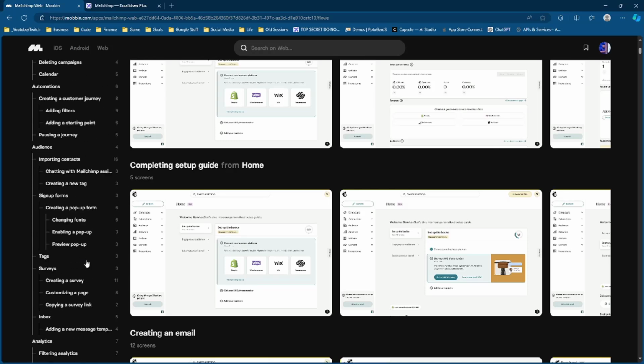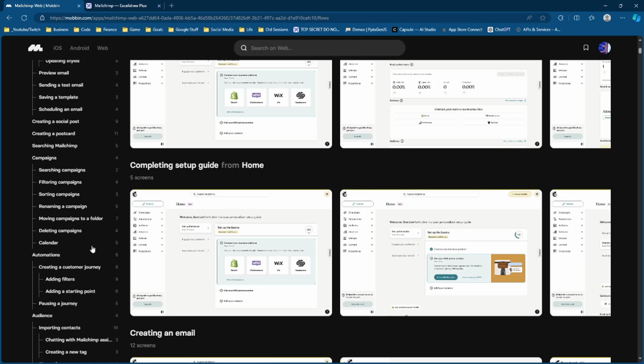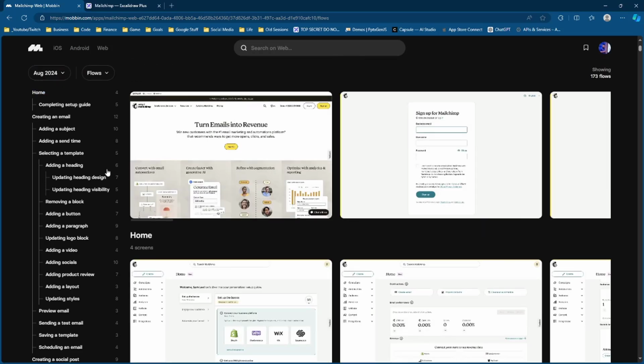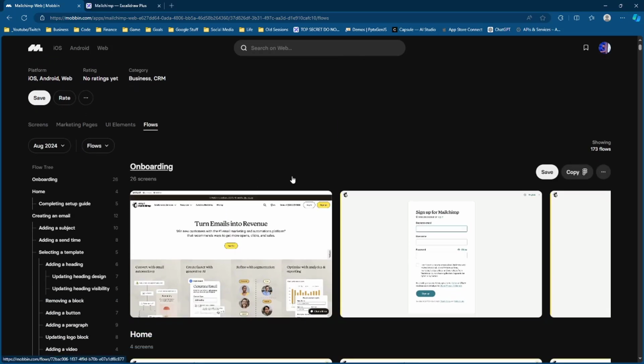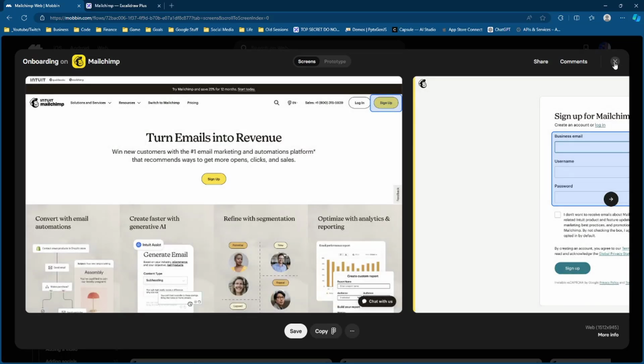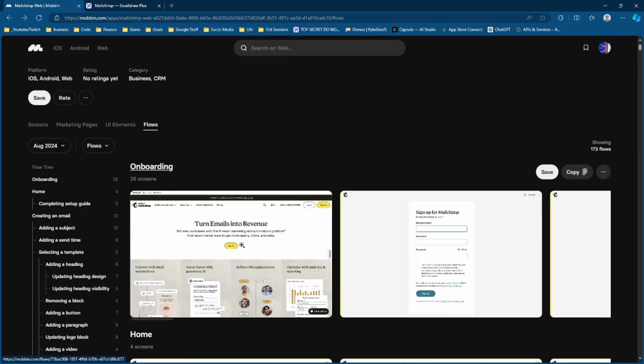For example, like creating a website, if we were to do a Squarespace inspired website, that would be something that we would look at. But for the most part, we want to be interested in what are the flows that are core to the central part of Mailchimp. And again, you kind of see it here in their landing page: turn emails into revenue. So what are the flows that we're really interested in? Feel free to go to this website, take a deep dive into it. Maybe I'll do a separate session.